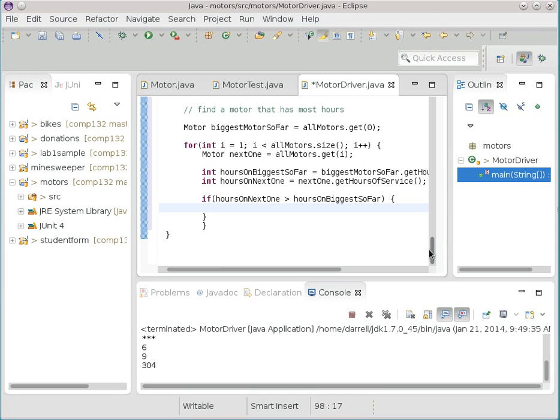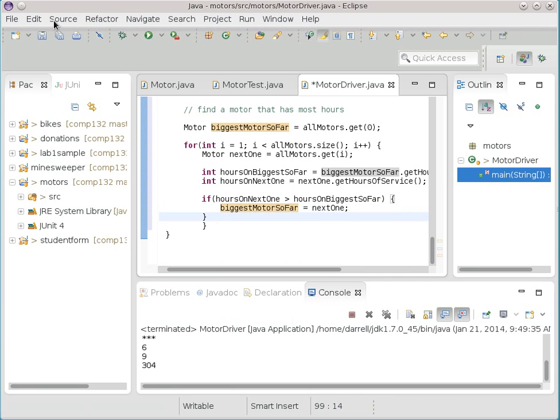You're probably going to want to change that though. Oh, wait, you want to replace them, so biggest so far is the next one. We can do that to the biggest motor so far.